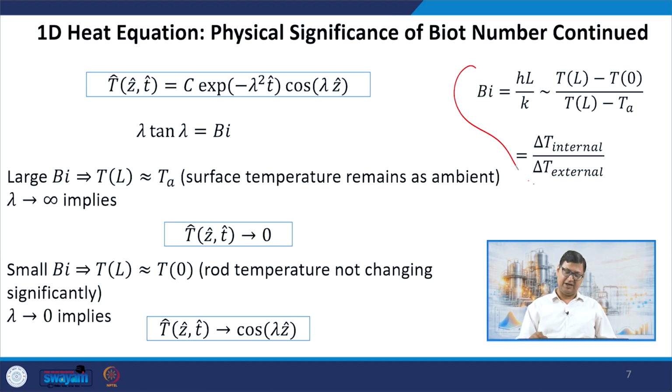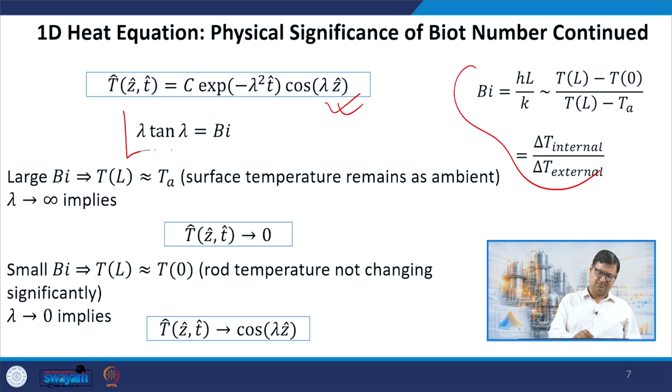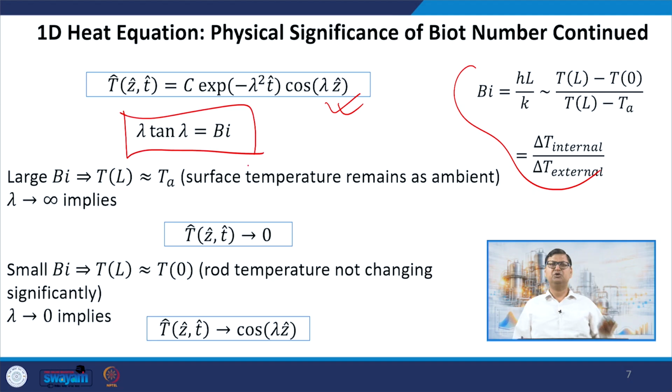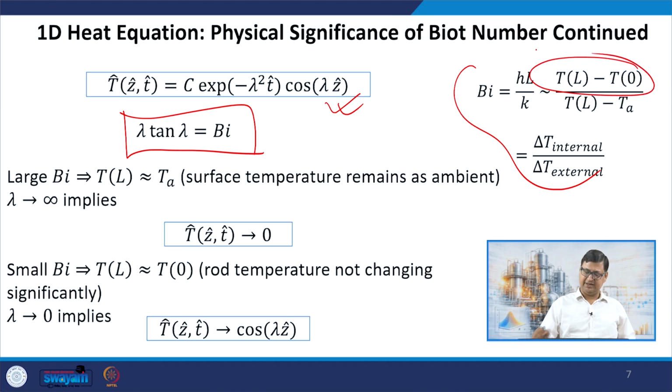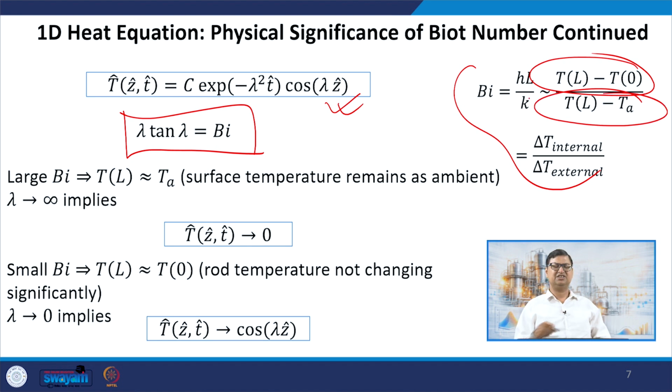So I already have this Biot number, and I am again looking at the first term in the equation, the zeroth approximation, where now I am going to get lambda from here. Rather than putting lambda equal to pi by 2, I will get it from here. So what is going to happen when the Biot number is large? When the Biot number is large, then this quantity, the denominator, is going to be very small, right?